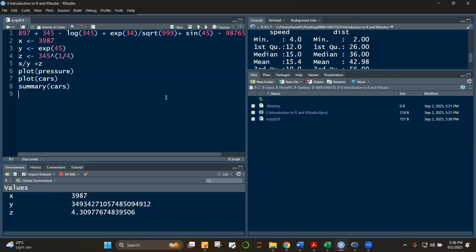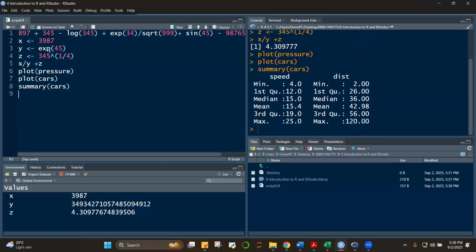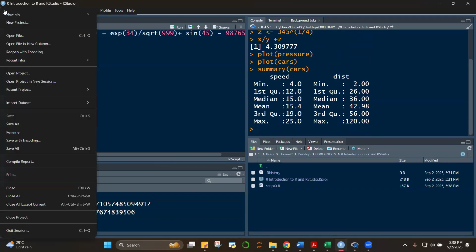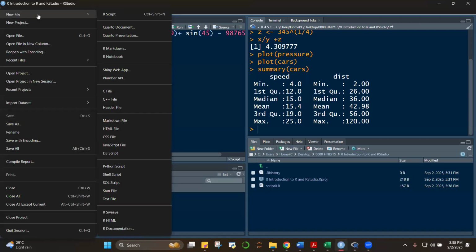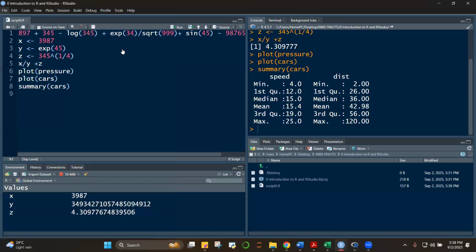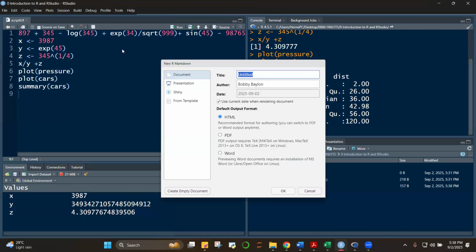Okay, so we're not going to make use of the R script for our reports, for our cases. Rather, we're going to create another one, file, and then new file, this one class, R Markdown. Okay, so kindly create an R Markdown. Okay, I'll explain in a while why this is very important. All right, so let's just give this a title, maybe script 1. Script 1. Okay, author, of course, and give yourself a name.